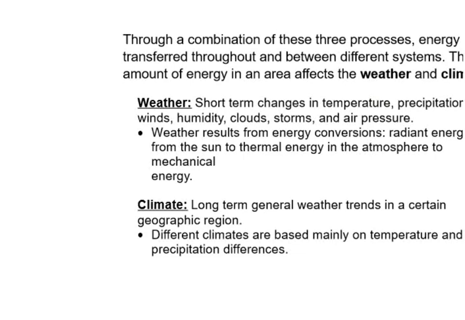Cool. Okay, so now that we've talked about the three main ways that energy can move, conduction, convection, and radiation, we want to discuss how we get different weather and climate on the Earth. Why is it not the exact same everywhere? There are so many reasons that it's very challenging to predict. I've got to be honest, I think weather people do a pretty decent job, but there are some days where it's supposed to be cloudy and it's sunny, or it's supposed to be sunny and all of a sudden there's a freak rainstorm. They're not perfect, but they do a pretty good job.